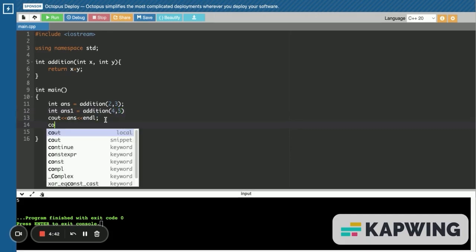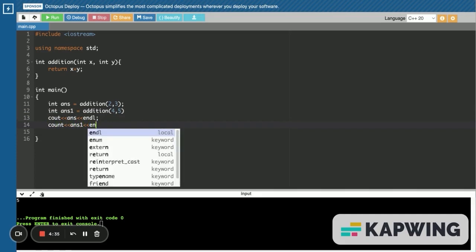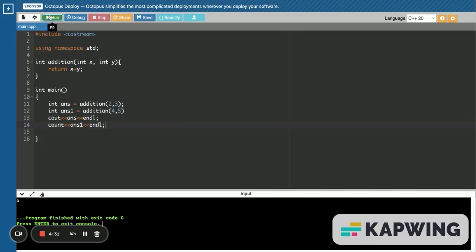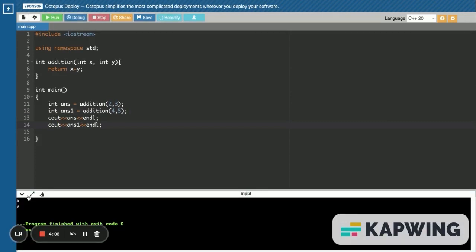If I print answer 1, cout, you can see we got 5 and 9. So you can call this function or any function again and again as per your requirement.